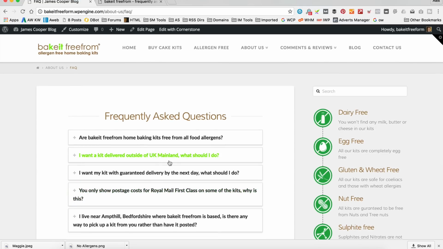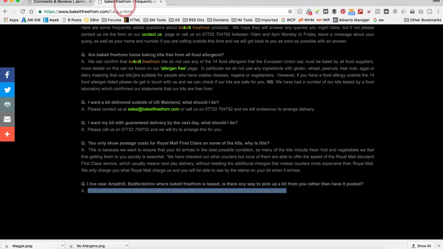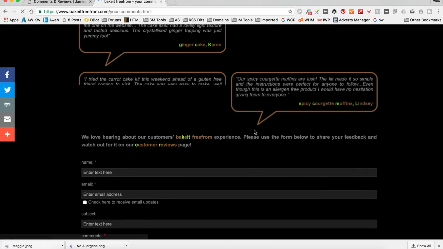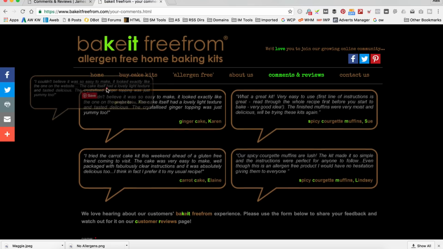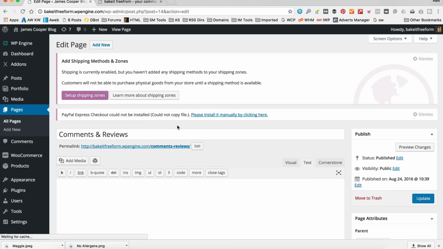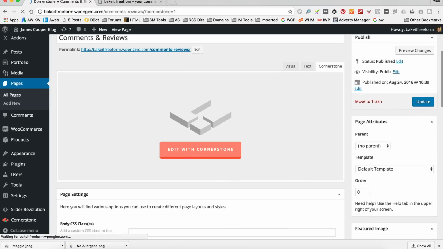So what I'm going to do is I will go on and add a few more pages, more content, as I say, to these pages. So they've got the comments, reviews. I don't think there's anything too good. These are quite nice. Are they images? What I'm going to do is I'm going to convert these to text. I'll show you how to do that. So I'm going to edit the page. Unfortunately, it means I'm going to have to type them in. I can't copy and paste images. Boo.